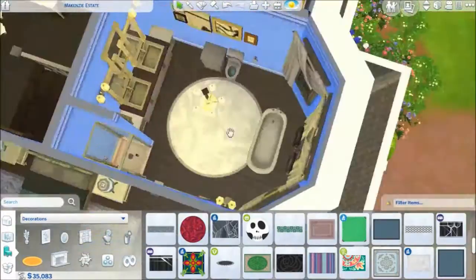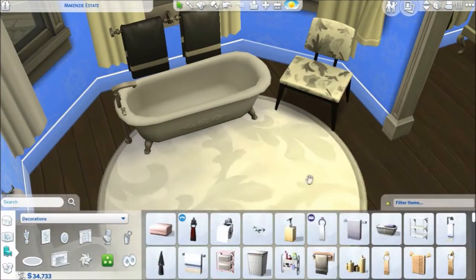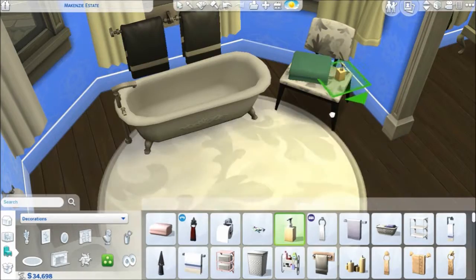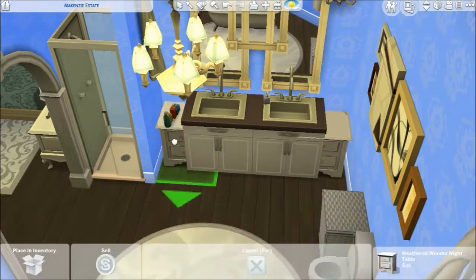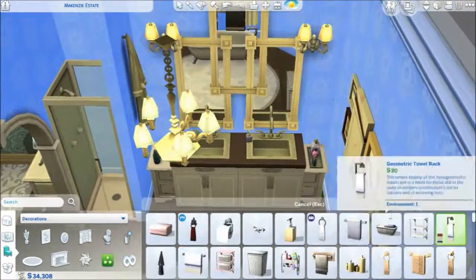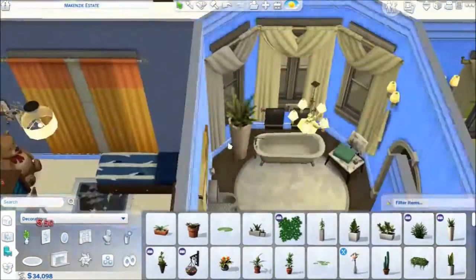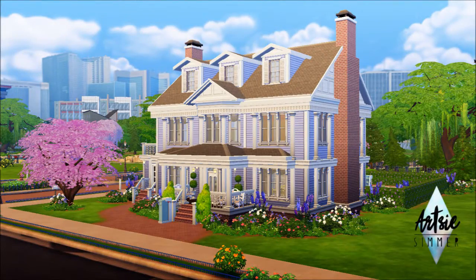I'm just putting in the curtains and everything, and it's going to be great. And for bigger bathrooms, I like to have this clawfoot tub a little bit in front of the window, pulled forward. It's not up against a wall or anything. It's just freestanding in the middle of the bathroom, I guess. But yeah, we're at the screenshots now, so I'm going to go ahead and go.